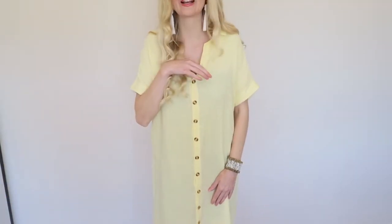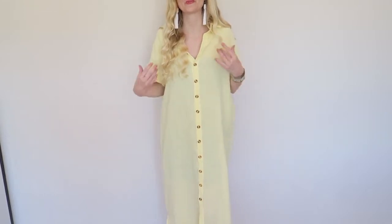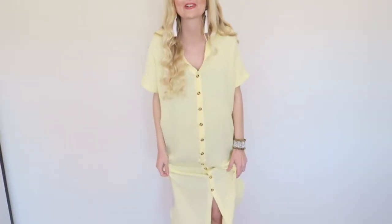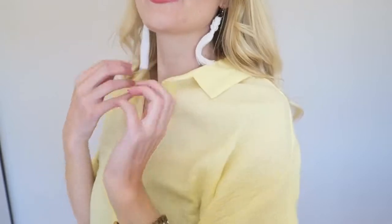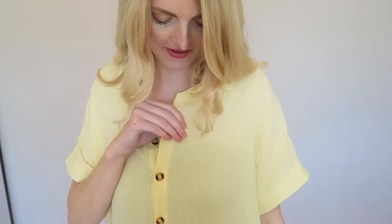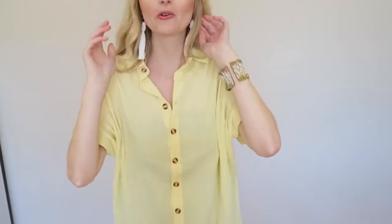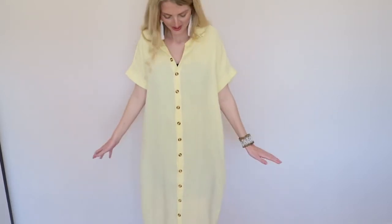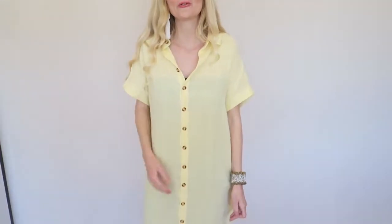Here is the yellow dress on. I put a little black top and skirt underneath since it is see-through — of course normally you'd put a bikini or bathing suit underneath. It is very long, which I love since I'm quite tall. I love the buttons on it and the color is just so beautiful. It's a very breathable material — kind of a cotton — perfect for summer. This is a large and as you can see there's quite a lot of space, which I really like since I don't like things too tight.